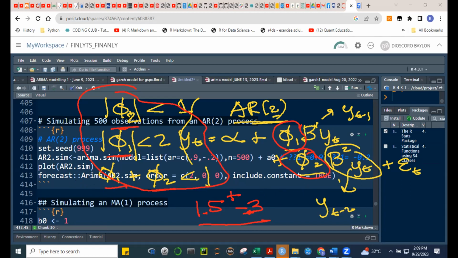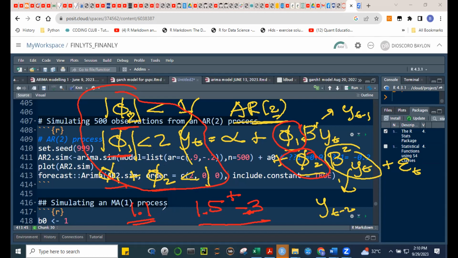So what other example can we think of? How about 1.1 for phi sub 1? According to this rule, this is acceptable because 1.1 is less than 2. Recall that in the AR1 process, this is not allowed. So phi1 can be greater than 1, but it should not be greater than 2. However, if we add both phi1 and phi2, it should be less than 1.